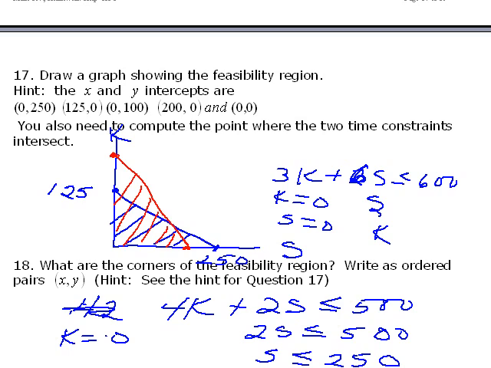So going back, as long as I stay less than this line, and in the double hatched region, I would have satisfied both Jack's constraint and Charlie's constraint. And that is the feasibility region. I need to know the corners of it. I know this corner. I know this corner. That's why you find those intercepts. I know this corner, which isn't too helpful, but it's also a corner. And I need to find that intercept. How do I find that one? I have to solve the two equations as though they were a system.